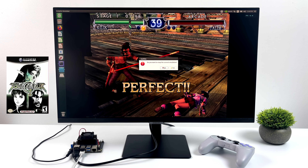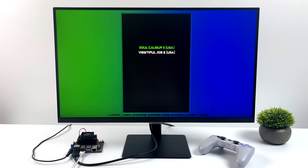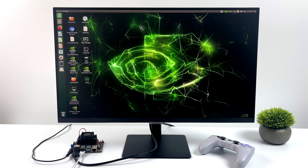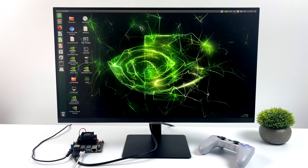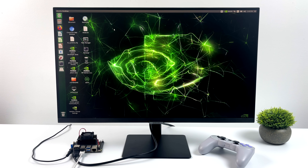Just to show we're still using the Nano — if I press Escape on my keyboard I can exit the emulator and it brings us right back into Emulation Station. We do have a desktop built in here, so pressing F4 from Emulation Station shuts it down and we now have our Ubuntu desktop for the Nano. I don't have Ethernet plugged in and it doesn't come with Wi-Fi or Bluetooth built in, but we can get online, update the OS, and watch YouTube videos at 720p or 1080p. The Tegra X1 chip is still a very powerful little CPU for desktop use. This image from TechToy Tinker has worked out really well — we have Emulation Station built in and a really decent desktop environment.